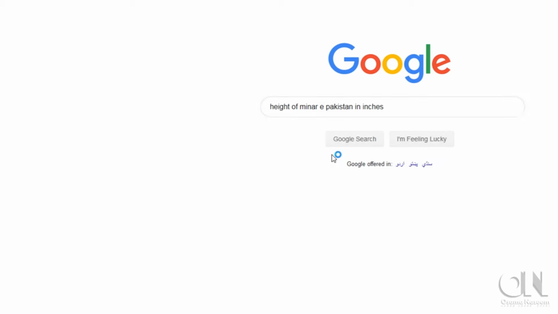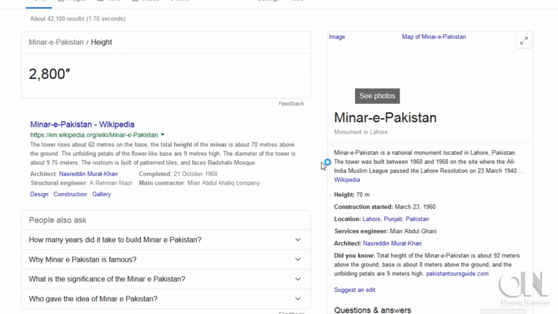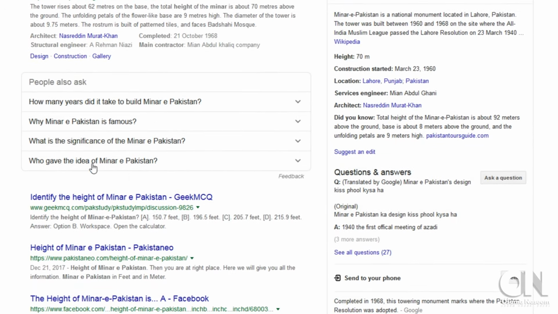That autocomplete is based upon Google's algorithm, and they analyze that these are the most important searches which people usually do. So you need to take a very close look at those searches, and then you can find out the most relevant long tail keywords. So once you have found a particular keyword, just press enter, and when you scroll down you will see the People Also Ask section, which is recently added by Google.